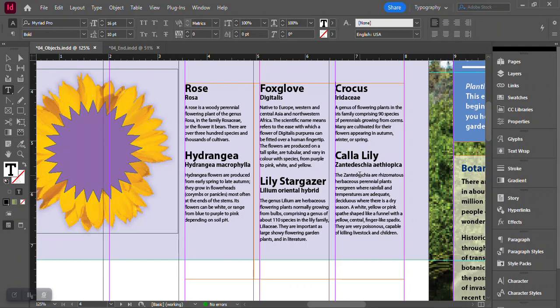The image, when selected, will have a brown bounding box. The graphics frame will have whatever color of layer that it is on. Now, if you have placed an image into an existing frame and that frame is not big enough to fit the picture, if you start dragging this center white handle of the graphics frame and then you pause just after, you'll begin to see like a cropped kind of invisible portion of the image. That feature is called dynamic preview, and it helps you to easily determine when the frame edge is beyond the edge of the image.